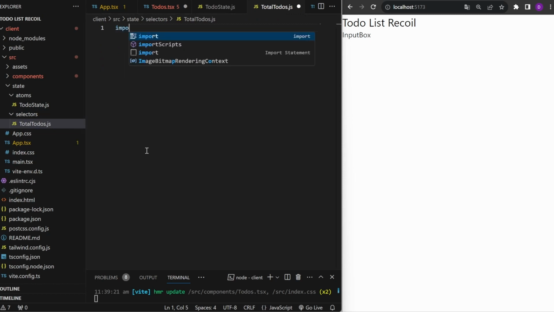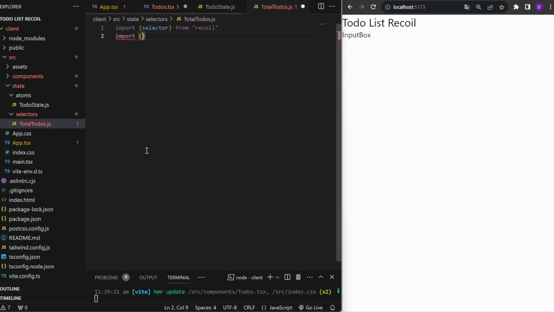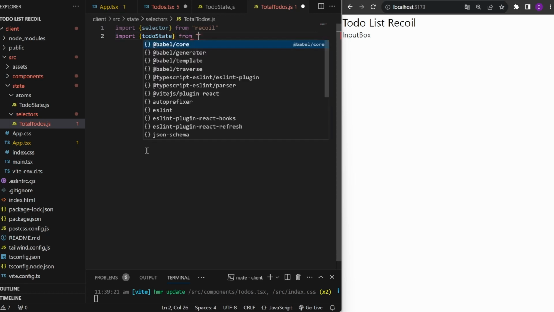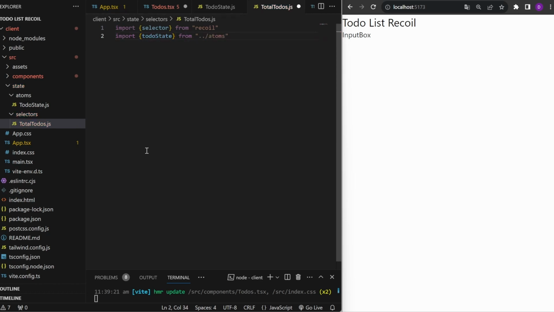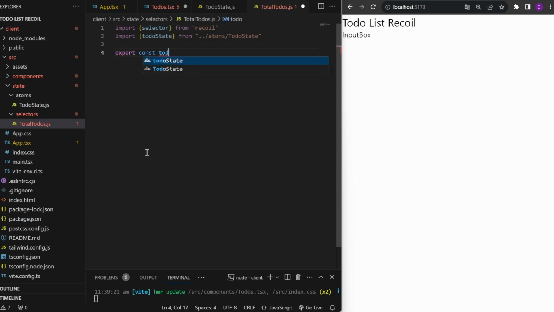Inside, I will first of all import selector from recoil. And then we also have to import the todoState that we have declared inside our atom: import todoState from atoms, and then our todoState. That's all.